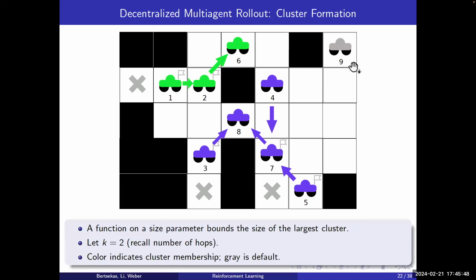Or why is 4 not joining 6? 4 not joining 6. Oh, so it could have joined 6. It received a message at the same time from 2 different clusters, and it just picked one of them to join. Arbitrary. Yep, arbitrarily.